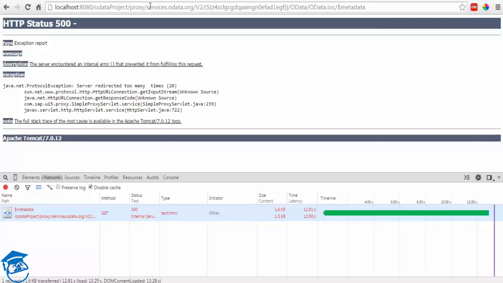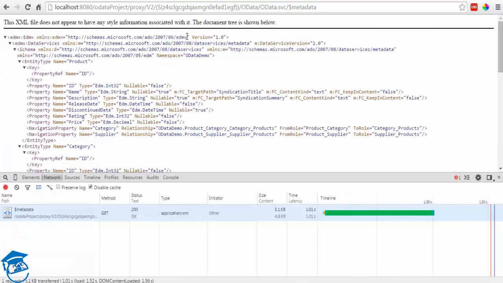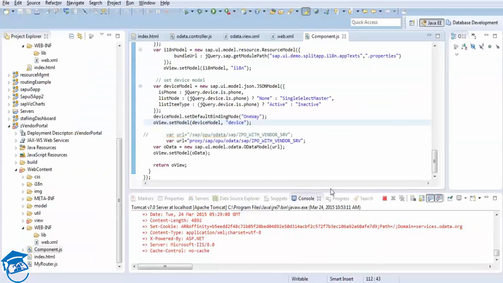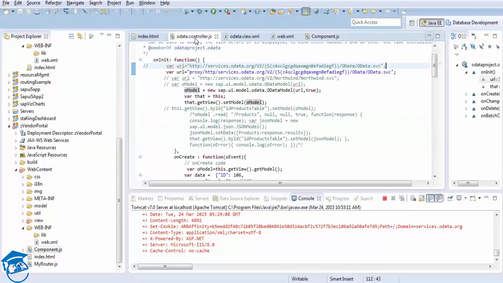So we already mentioned this service.org, right? So we don't have to use that. So we're going to refresh this, and we're going to do this, because the problem is that in this Odata controller I have included this service Odata.org, right? We don't have to do it. So we have to give the relative path.